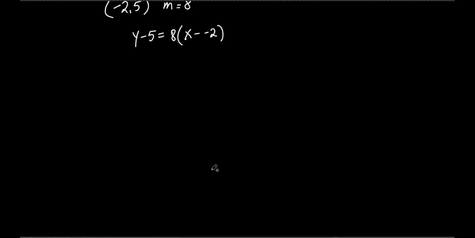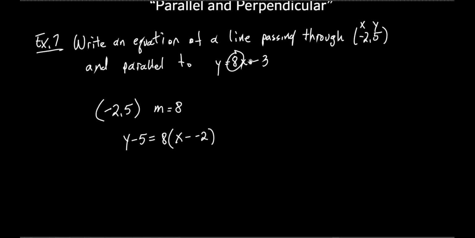So it's not really a whole lot different than it was yesterday. It's just the stuff that they gave us in the question was a little bit different. Yesterday, what did they do? They just gave you a point and a slope, right? And you had to find the equation of a line. Well, this time they kind of do the same thing, don't they? They give you a point and they kind of give you the slope. You just had to figure out what the slope is, which really shouldn't be that difficult, okay?